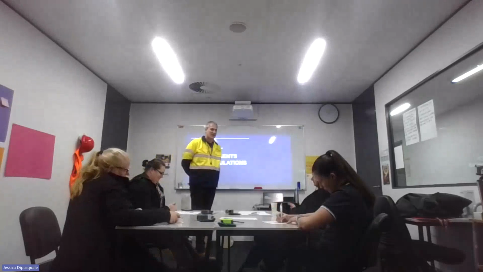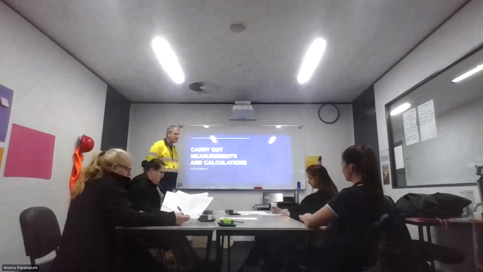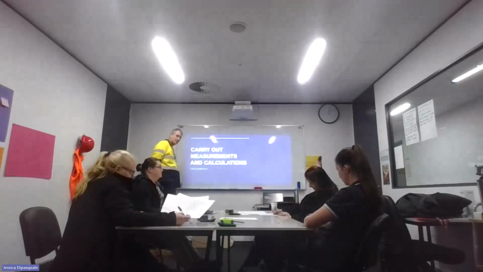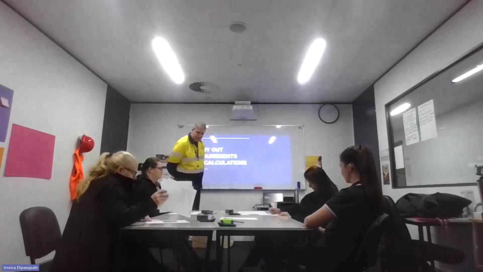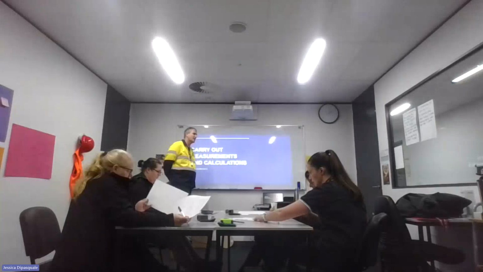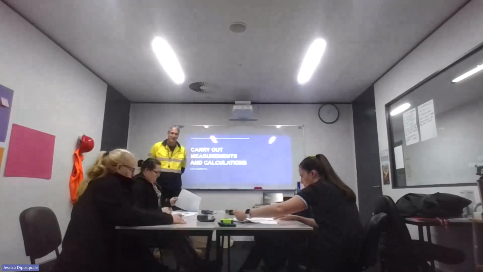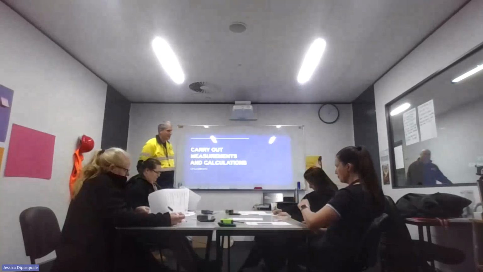Okay, so you guys all received an email prior to this session. In the email there were some formulas, which I've printed out and put on the desks for you. It's the formula for each of the things we're going to be measuring up today. So we're going to be doing perimeter and area of a square and rectangle. We're going to be doing perimeter and area of a circle, and we're also going to be doing the volume of a cube and the volume of a cylinder.